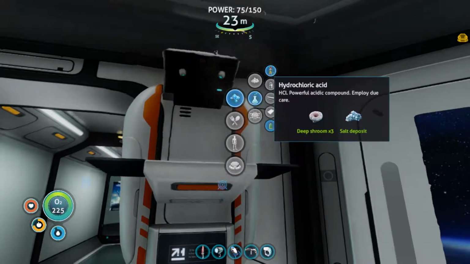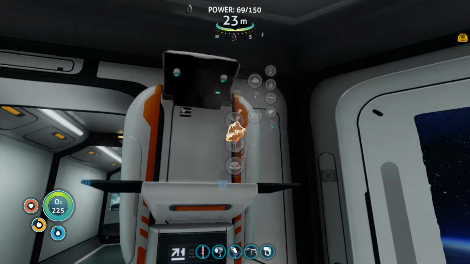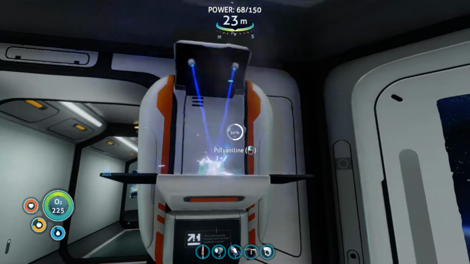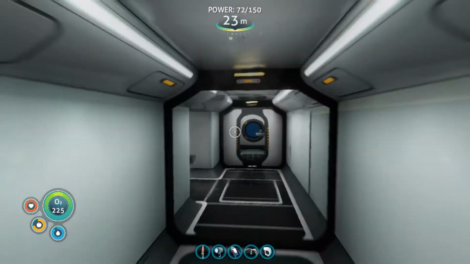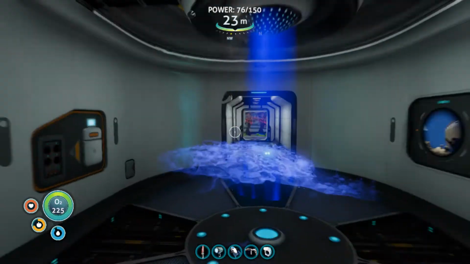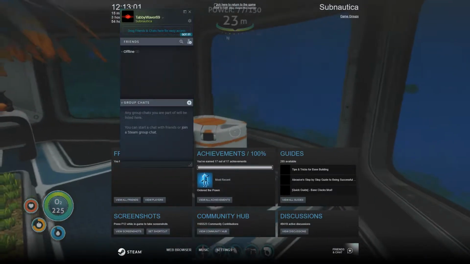Then the 2 hydrochloric acids that we need. Which will allow us to make the 2 polyanilines that we need. And boom, now we can make what we need. And boom. And now do we have everything that we need for... As far as I'm concerned, we do. Okay, okay. Seems about right. Now go to hell.